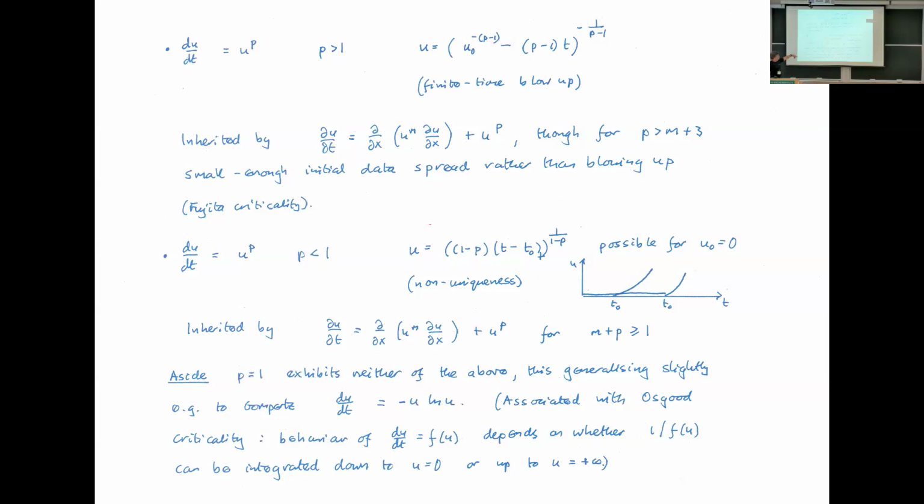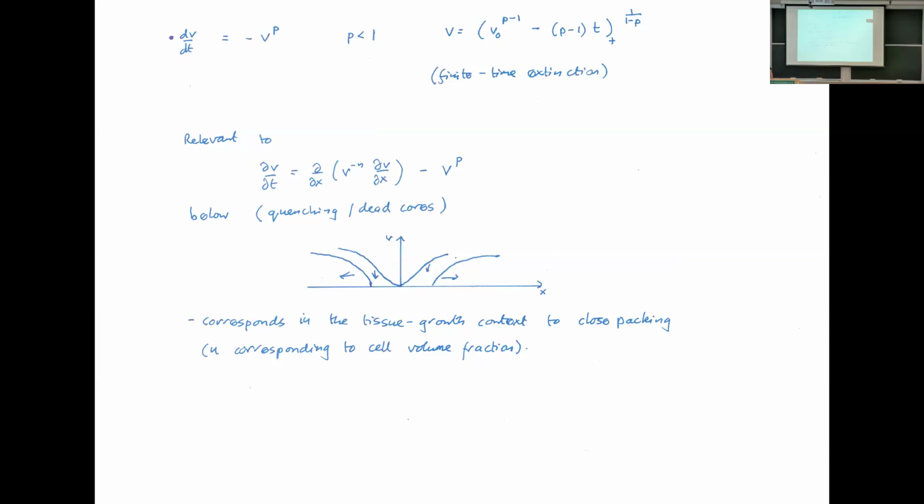I referred to Gompertz yesterday. This is a complete aside, but I find it quite interesting that there's these two different regimes, but there's one special case, P equals 1, the linear case, where neither of these things happen. So the borderline is a slightly odd one, and the nonlinearities close to that borderline that have the same property as P equals 1 are ones involving U and then logarithmic dependencies on U. Okay, so Gompertz is viewed as having some biological meaning, but this is a purely mathematical implication of it.